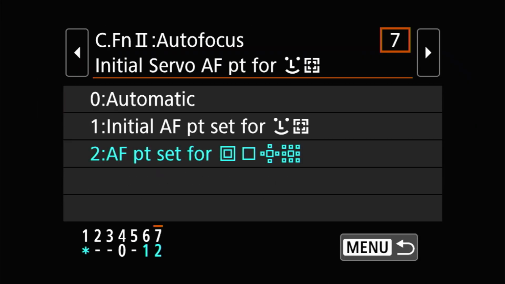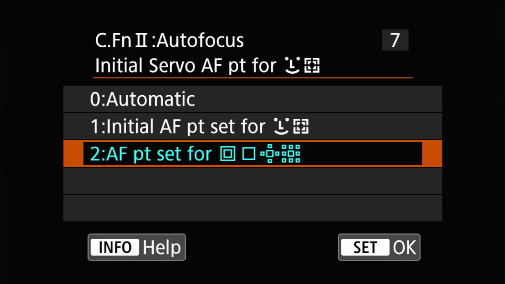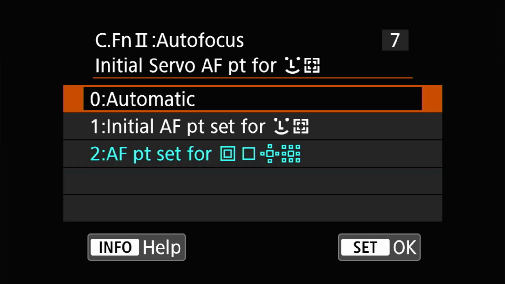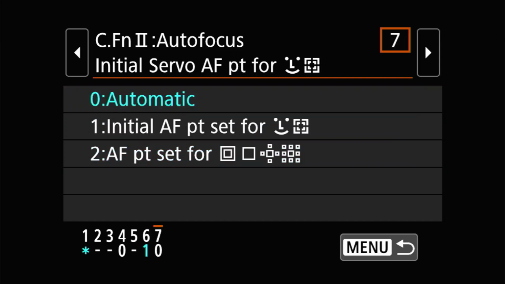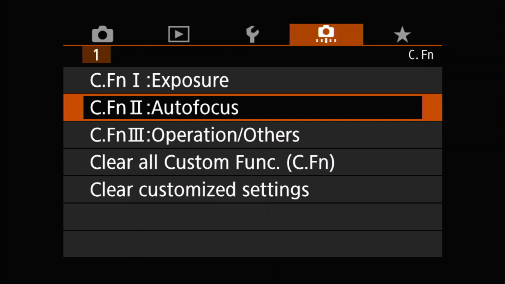that it will set for you, right? Personally, I find it more troublesome because unless you frame the subject in the same place all the time, you actually waste more time moving that darn thing around. So I usually just use automatic first, and if I don't like it, I will touch the screen where I want to focus. That's the better way of doing it, but they give you the option. Okay, with that, I think we're done with all of the AF menu options.